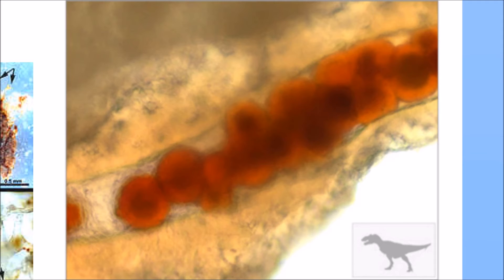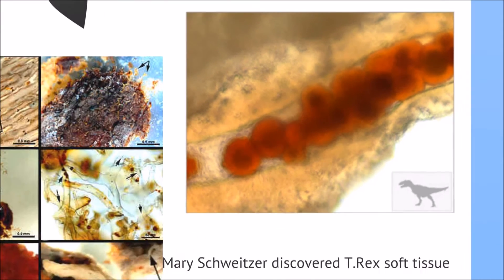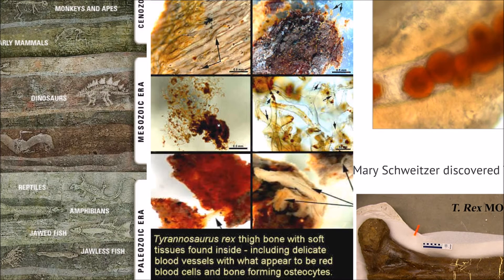Once we knew about this phenomenon of partial fossilization, Mary Schweitzer went and did a fresh dig so they could track contamination. They located a duckbill dinosaur in the ground and treated it under sterile circumstances. They were able to extract soft tissue from the duckbill dinosaur's bill. What they found was that not only were there proteins in there, not only are the proteins still folded — which is absurd in and of itself — but that the antibody for actual duck collagen matches the duckbill dinosaur collagen. So they're using the same protein, even though they would be supposedly separated by millions of years.